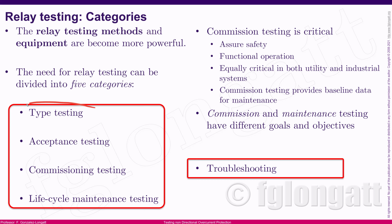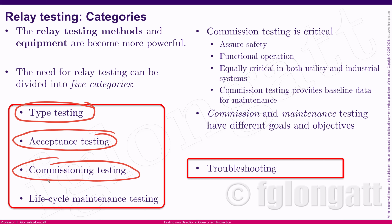The first one is the type testing. We will discuss that in a minute. Then we will have the acceptance testing, then the commissioning testing, then the maintenance testing. But there is something that not many people want to do, and that is the troubleshooting, okay? There are 5 different categories that we can assume include all the different types of relay testing methods and equipment, okay?